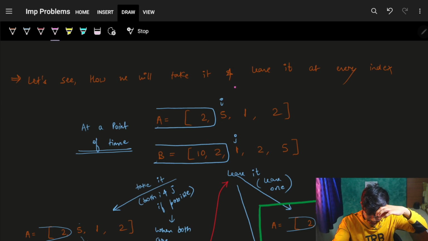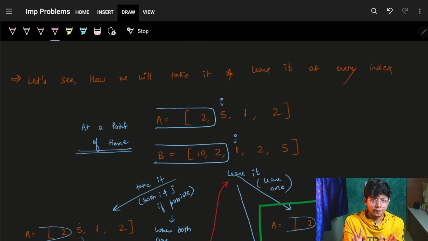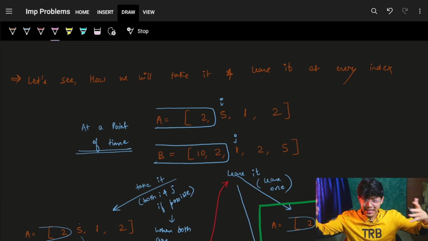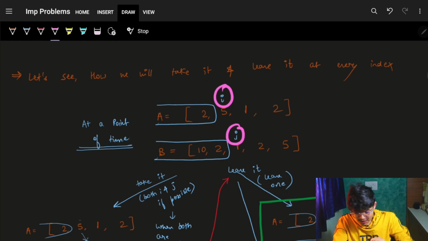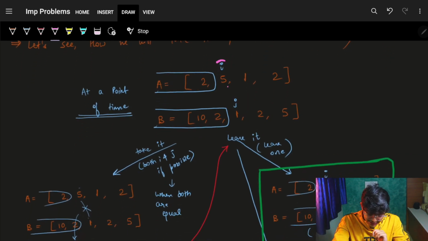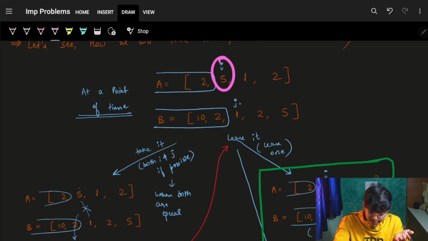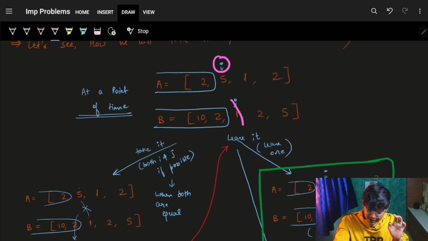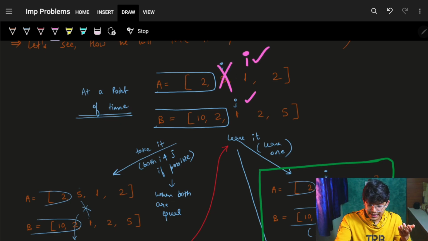If I have these pointers here at these 2, then I can just grab them or I can just leave one of them. Now I can't make the entire recursive tree because it would become very big. Thus at a point of time, let's say my I is here and my J is here. Cool. Now at this point I have 2 options. Either I will just grab both of these, or I will grab this and ignore this and move forward with this part, which means now my I is this and my J is this. Or else I can ignore one of them, which means I can ignore I, and I move, and now it will compare these 2.